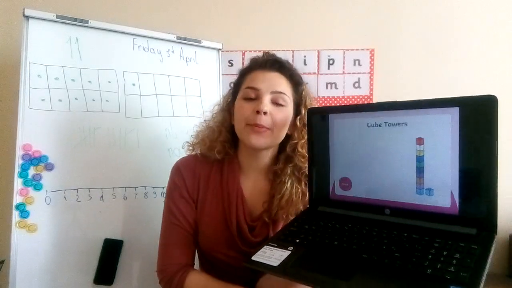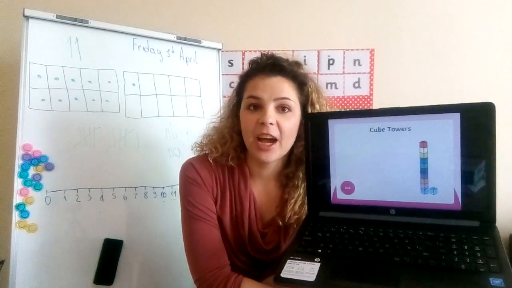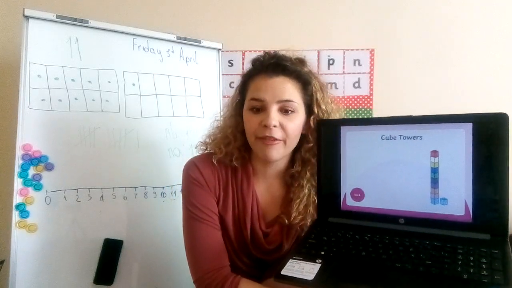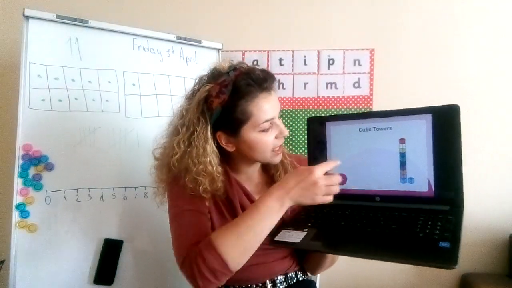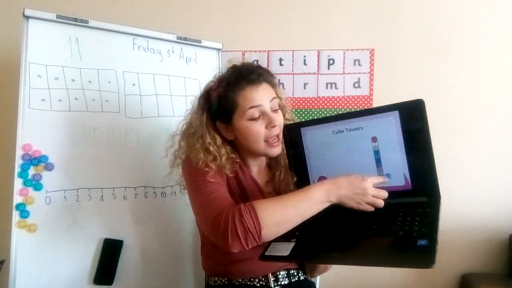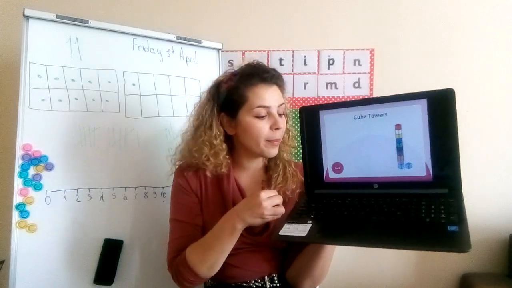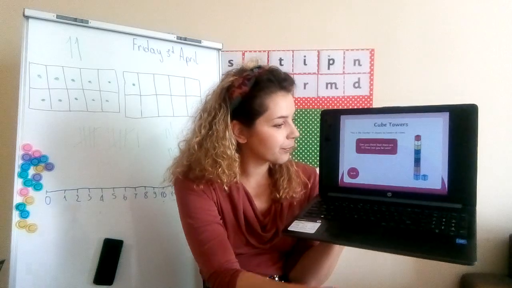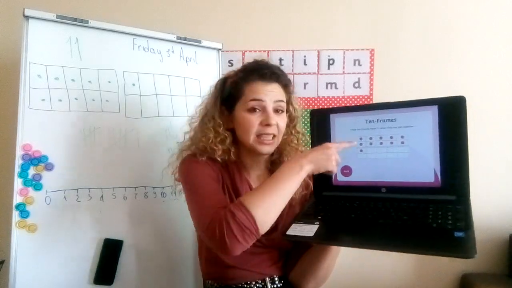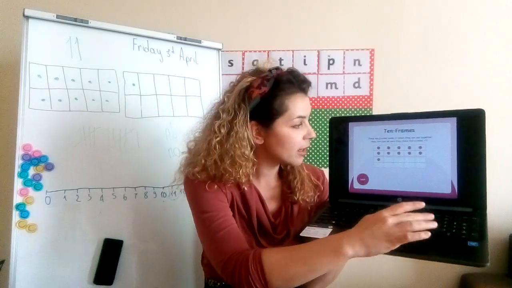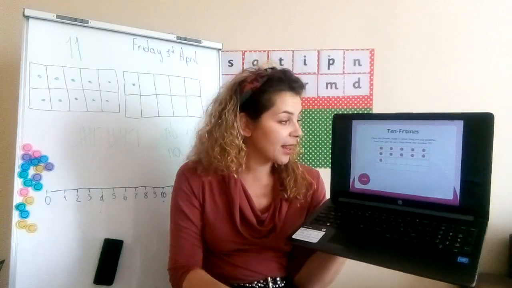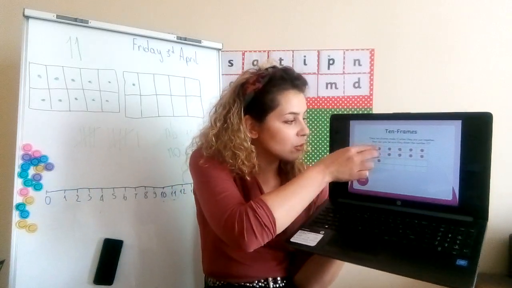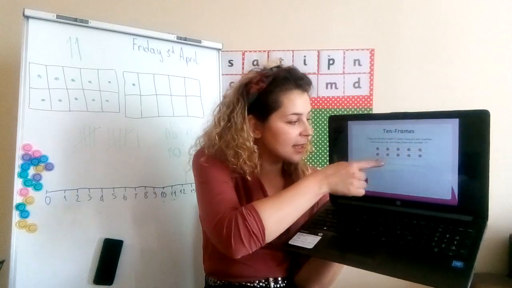Okay, and this is number 11 if you try to make it out of cubes. So if you have Legos at home, for example, you can try to build a tower like this. You can make one of 10, and then you're going to need one more all by itself. This is on a 10 frame, what we have on the board. 10 plus 1 more. Okay, so how do we know that this is number 11? So we always need to check things. You can easily count 2, 4, 6, 8, 10, 11.